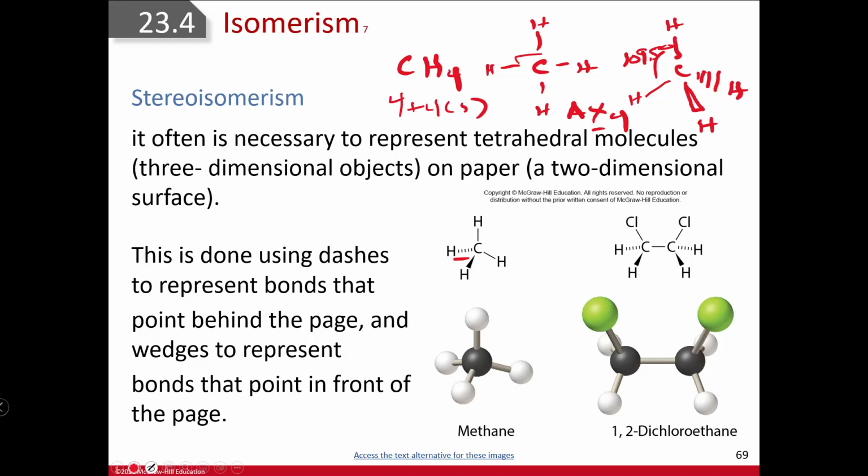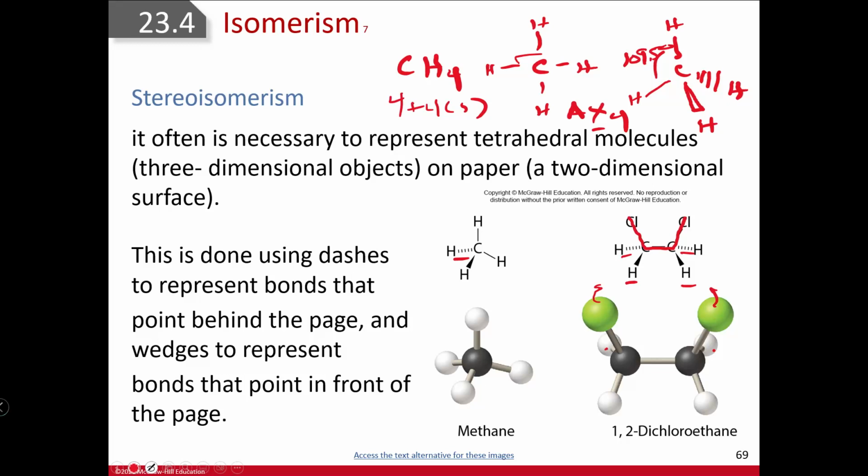So they give you a couple examples here. Again, I don't quite like the way this is represented. It looks like the chlorines are coming out at you because it's kind of rotated. But again, what this tells me is this is all in the same plane. All right. And then this hydrogen's behind the plane. There it is, that one and that one. And these two are coming out of the plane. I wish they would have maybe rotated a little bit back this way to make it clear. But these two hydrogens are coming out of the plane. And so that's why we use the triangles for those.